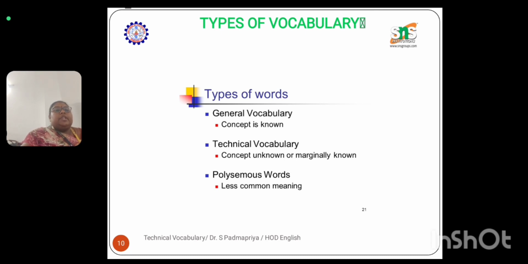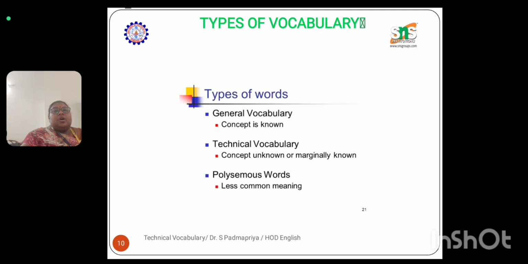So the next thing we are going to see is the technical vocabulary. Technical vocabulary is nothing but the words that are subject bounded, which is referring to the use of words in a specific subject for communicating specific knowledge. It includes both high frequency and academic words that are used with a specialized meaning in a specific subject as well. So there are various methods to learn this technical vocabulary, but the main thing is you need experts in that particular field to communicate with clarity, precision, relevance, and brevity.